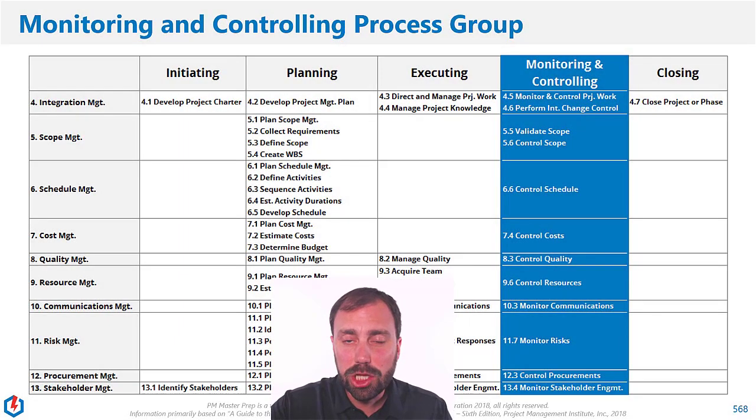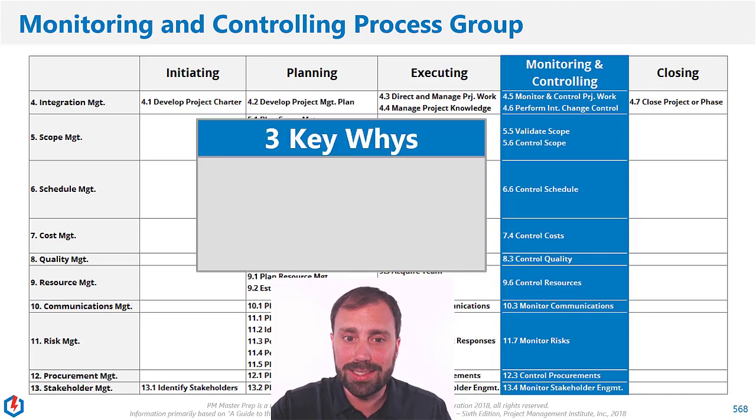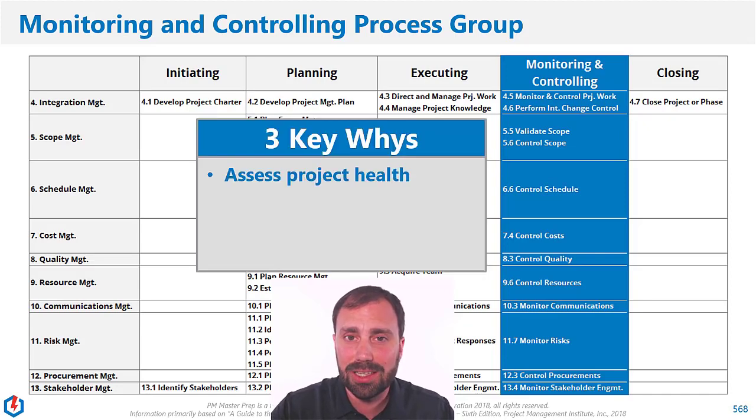All right, guys, now let's look at the 3 different whys. Now, the first why is to assess the project health. And we're going to look at this in 2 ways. I want you to think about this in 2 ways. The first thing is, think about all the activities that we said we were going to do in this process.